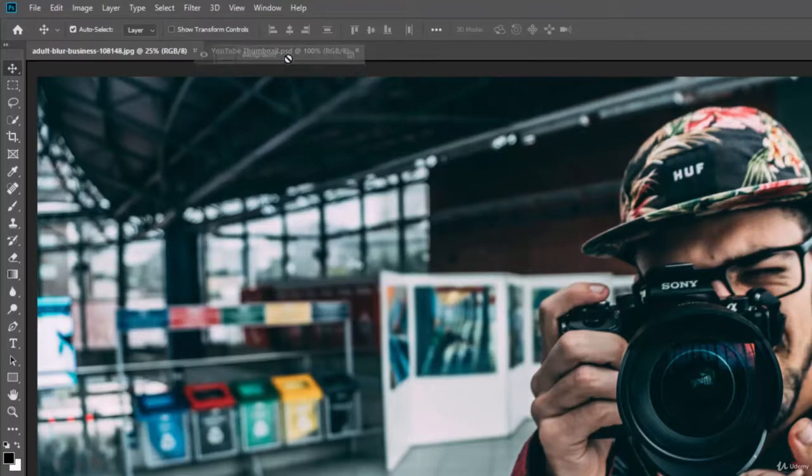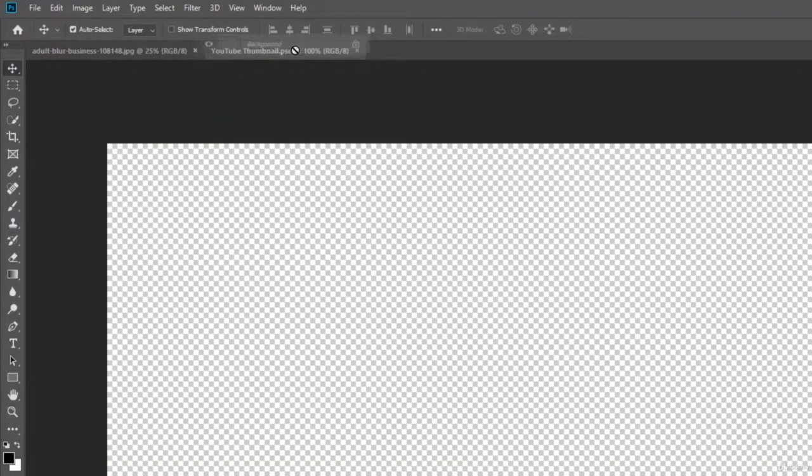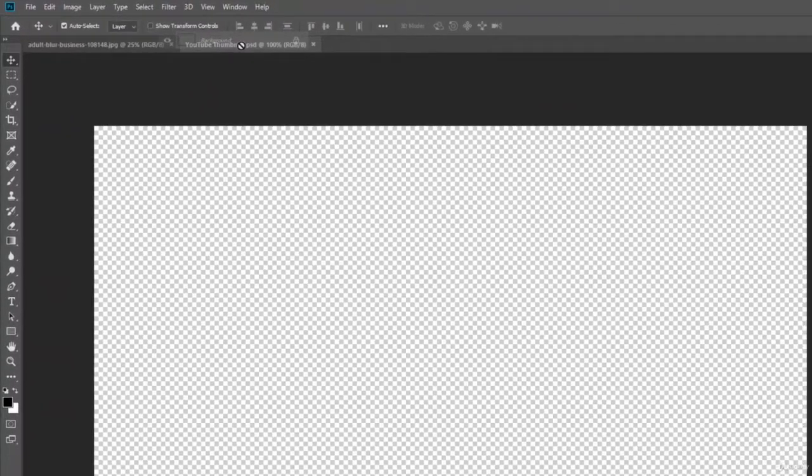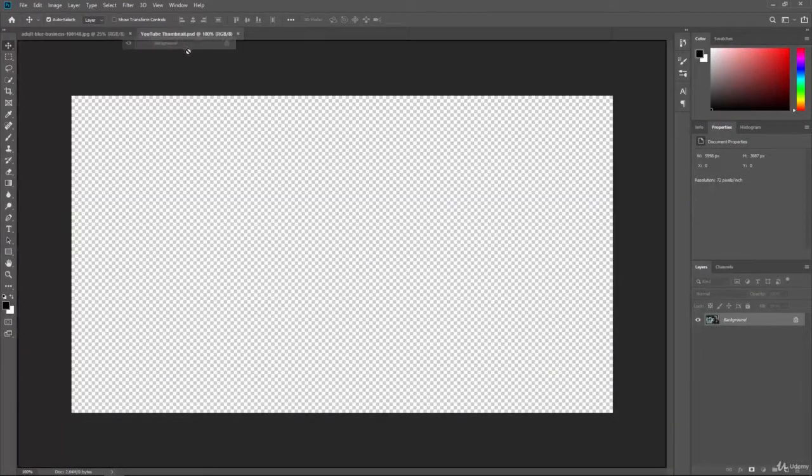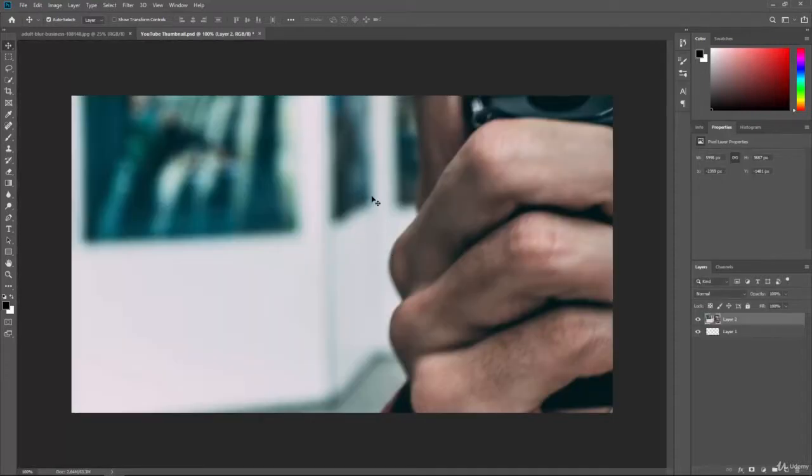Now, if I go up to the document that we're working in and I just keep holding over that tab, I haven't let go of my mouse yet. If I hold over the tab, it'll actually go to that document with my cursor. And then I can come out here in the middle of this document and just let go, and it will actually drop that image into this document. Now you can see it's created a new layer called Layer 2, and it's brought in our image. However, because this image is so much larger than our workspace, it's getting clipped off, and you can see a zoomed in version of what looks like the hand right here. Let's go ahead and just rename this layer. I'm going to double click on it and call this Original.